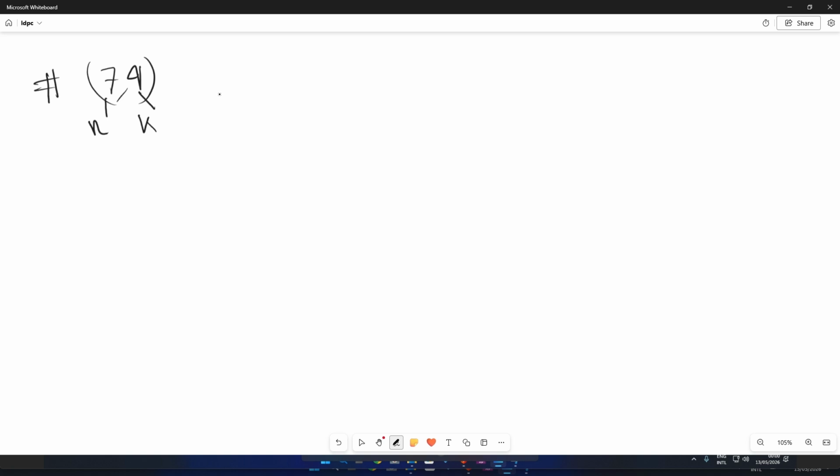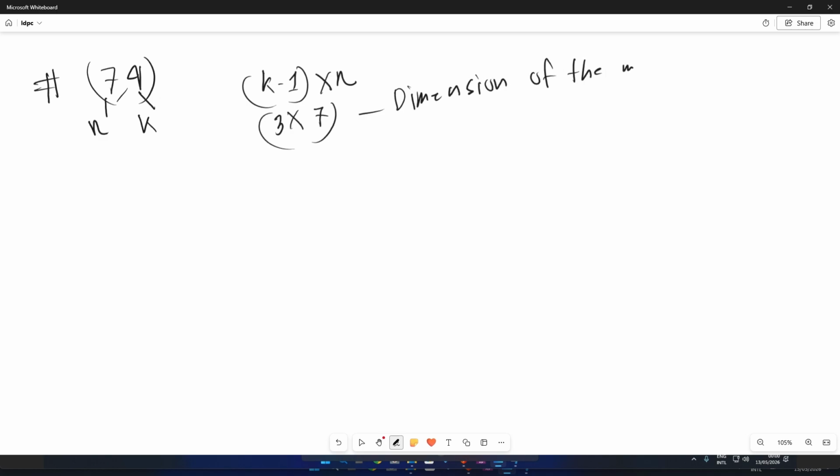A matrix has dimensions, rows and columns. The dimension of the matrix depends on N and K. So the dimension will be (K minus 1) by N, that means (4 minus 1), 3 by 7. This will be the dimension of the matrix.